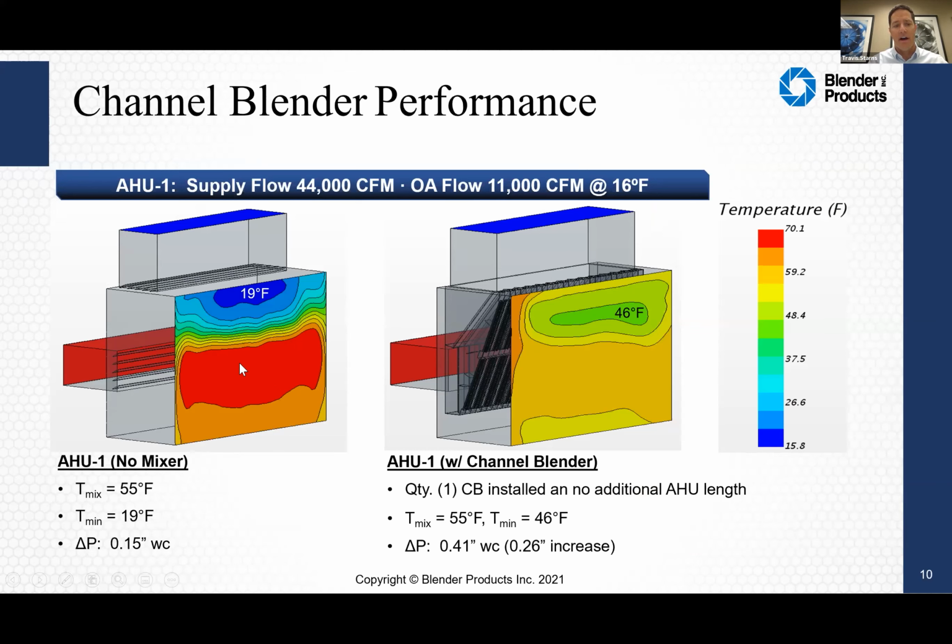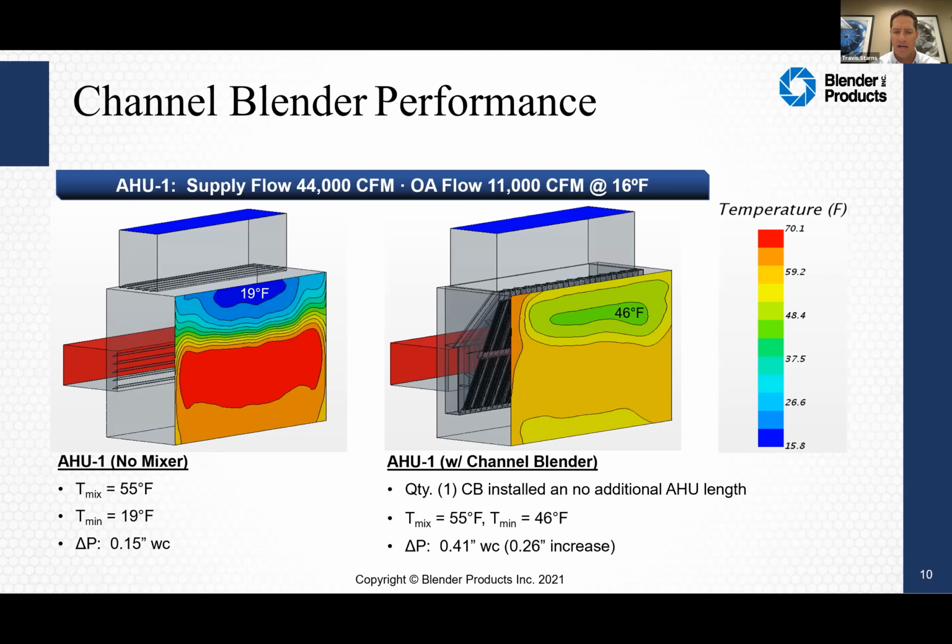And while we satisfy that requirement, there is a cold spot towards the ceiling of 19-degree air that's going to propagate through the AHU tunnel. And that's going to cause issues with the downstream coil section, nuisance freestat trips, and all those sorts of things. At those controlling, modulating positions for the dampers, we estimate a delta P of around 0.15 inches. So all that's with no mixing technology integrated into the unit.